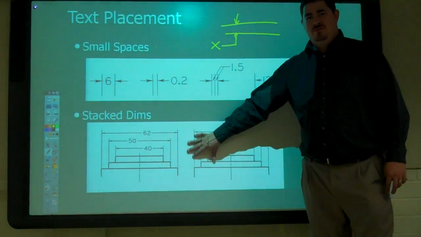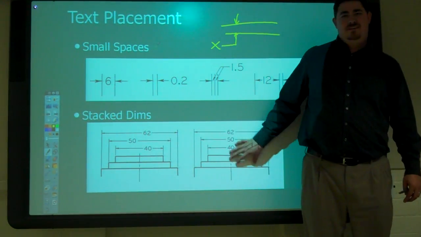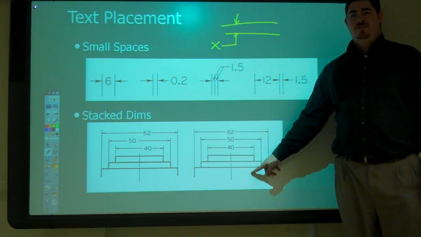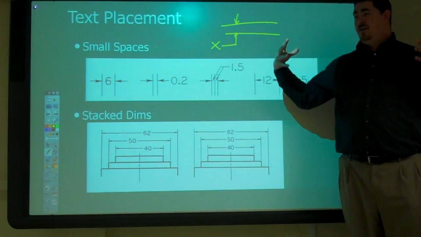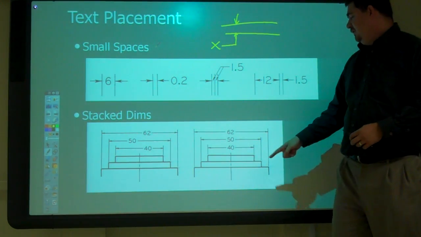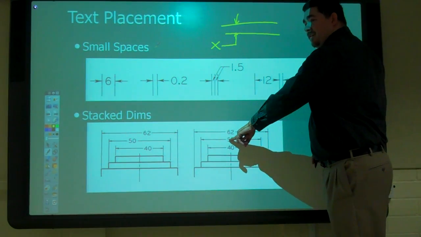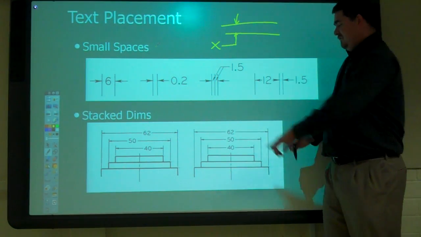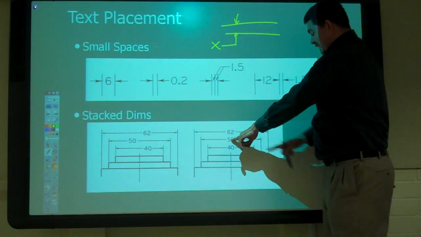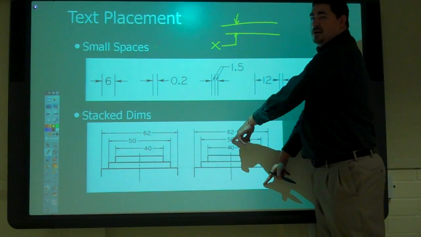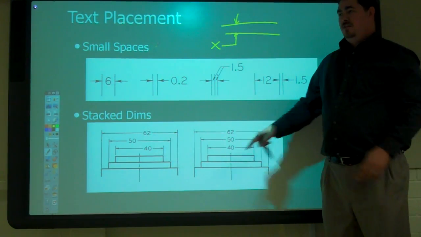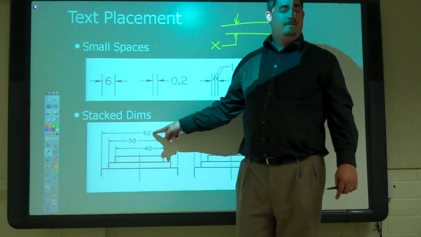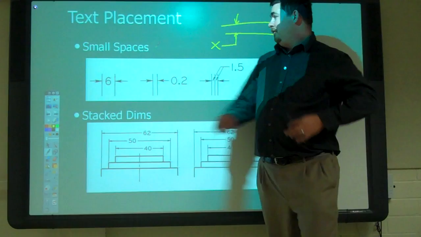So when you first think about it, this one looks better, right? Looks neater. But this is a real simple part. Think about a much more complicated part, where maybe you had 8 of these up and down. Then you have to keep your finger on which one you were talking about, trace the line over and down, and then come back up and look at what the number was. Whereas if they're like this, you're like, okay, it's the one on the right, the one on the left, the one in the middle. So that's part of it.